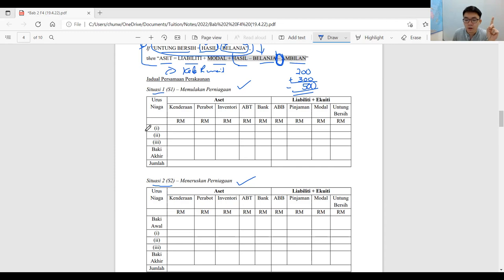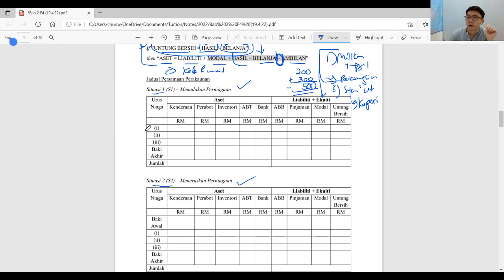Do you still remember in Bab 1, I talked about, what do we call it? The entity, perniagaan. There are four, right? Number one is the sole trader, in BM we call it milikan tunggal. The second one is the partnership, in BM we call it perkongsian. Okay, and then the third one is the company, syarikat, and then the fourth one is the korporasi, right? Okay, and only number one and number two can use this one. Persamaan perakaunan, because syarikat and korporasi, you must have proper accounting.